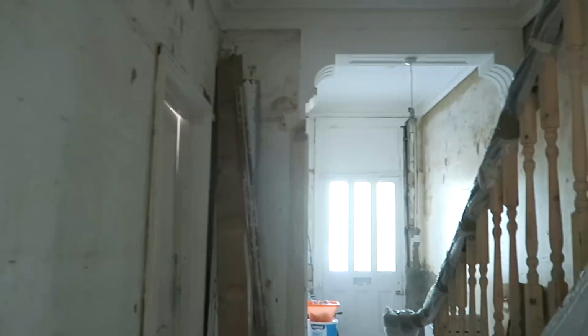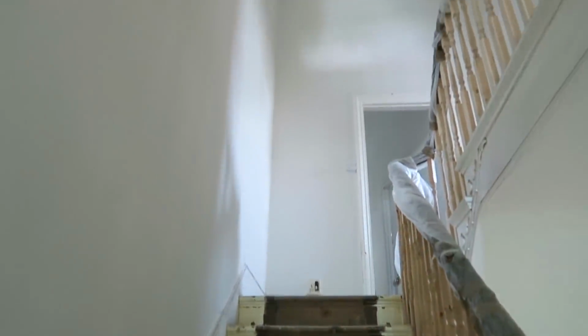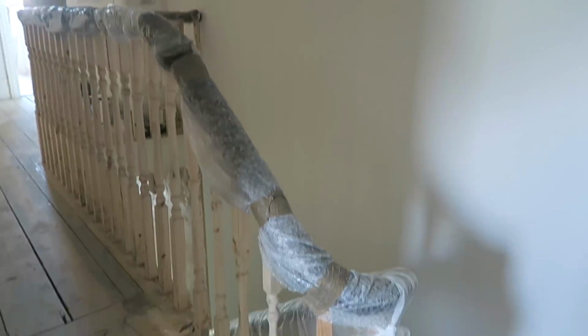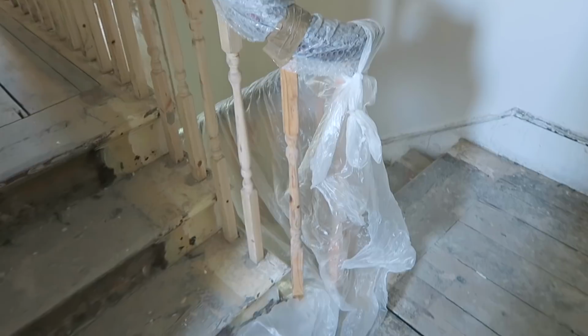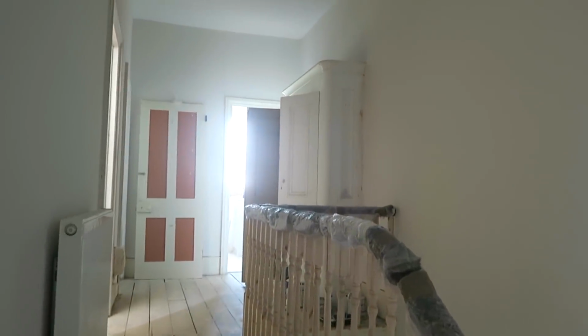The hallway still looks the exact same downstairs, but look at that. It's all been painted. That monstrously high ceiling has been painted, and it's looking really nice. I did have to get a decorator in to come and paint this wall because it's so big. I don't think you get a full idea of the scale of it unless you're actually in the room, but it's not doable with just a normal ladder. So he did an amazing job.